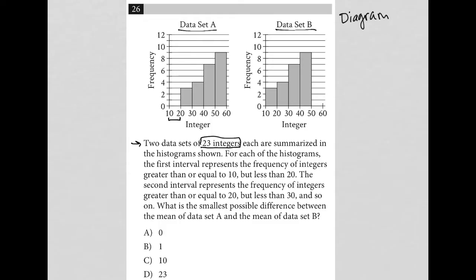Okay, so that's this interval here. So everything in there is somewhere between 10 and 19. And same for here. Everything in here is between 10 and 19. All right, and just to be more specific, for data set A, there isn't anything in that range of values, right? It doesn't have any data points between 10 and 19.